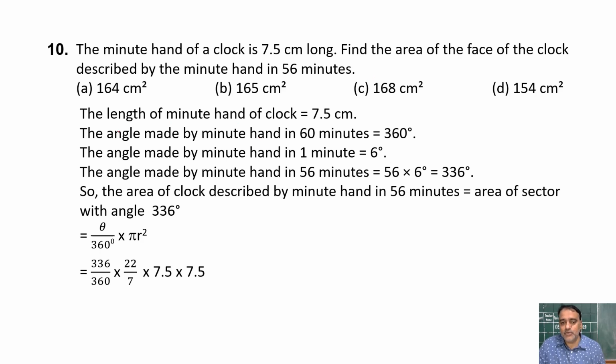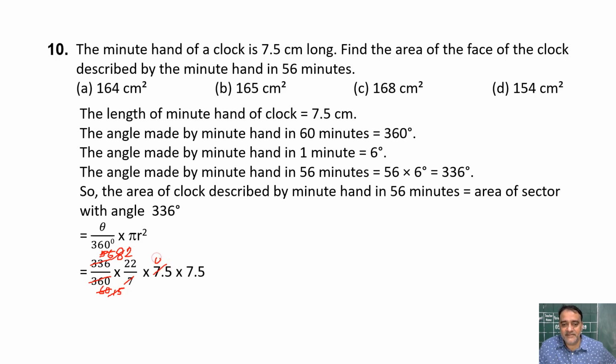Okay, so we have to simplify this. So what will we do, first we will simplify 336 and 360. You can divide it by 6. If you divide it by 6, you will get 56, right? And here you will get 60. Now this also you can divide, we can divide by 7, 8, right? Further you can divide these two also, divide by 4, 2, 15, right? 7.5 we can divide it by 15.